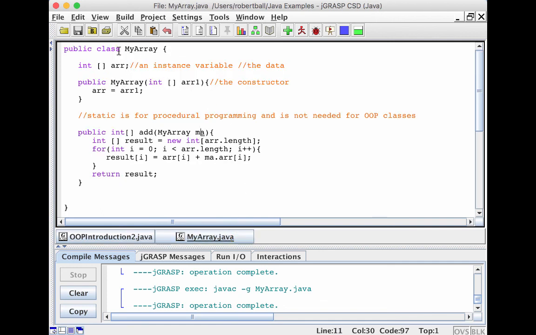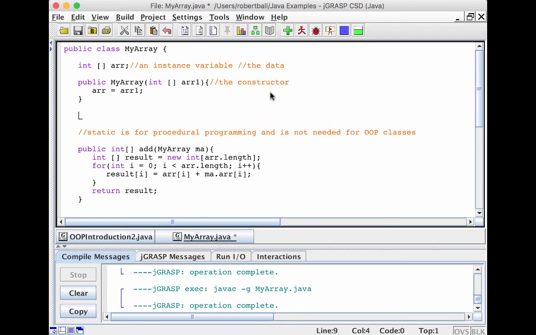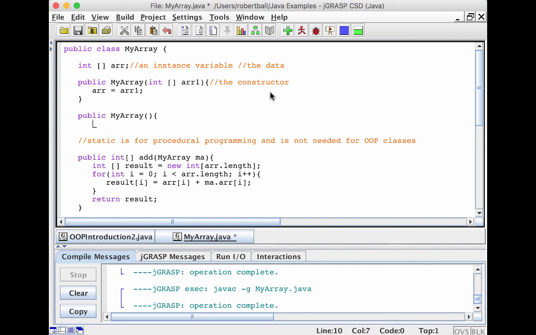But notice this is a class. It's just a class that's used by another class. So we might even call this a library, and it has instance variables, which is all the data. Constructor, you can have as many constructors as you want. They would all have to say public MyArray. You can have an empty one, like for example, MyArray that doesn't have anything in it, and then it simply says r equals new int of size 0.